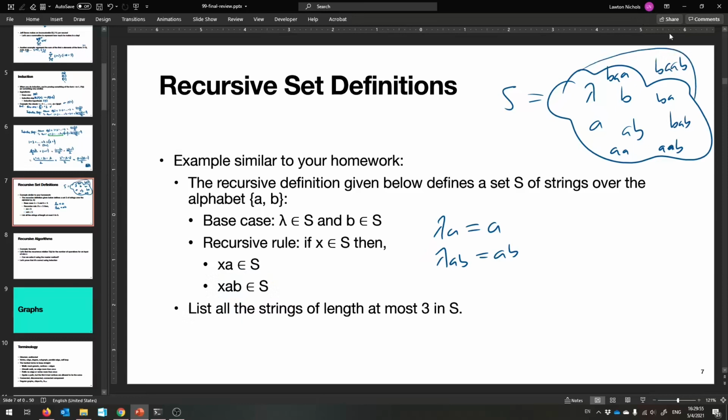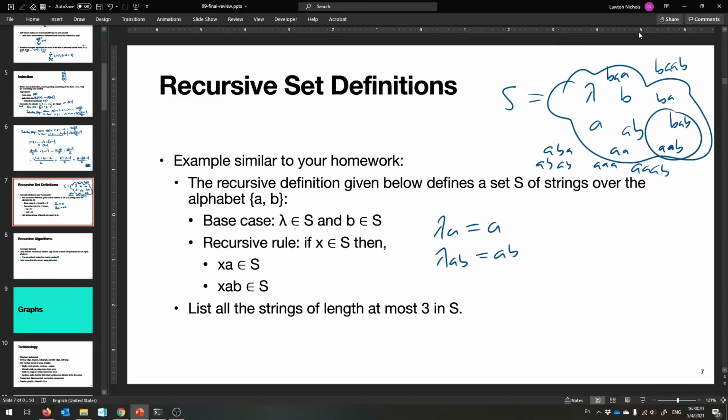It's still in the set, but we just don't care about it in our answer. So likewise, AB makes ABA, and then AB, AB, and then AA finally makes AAA and AA, AB. Hopefully you see how I'm using that. I'm just plugging it in for X.